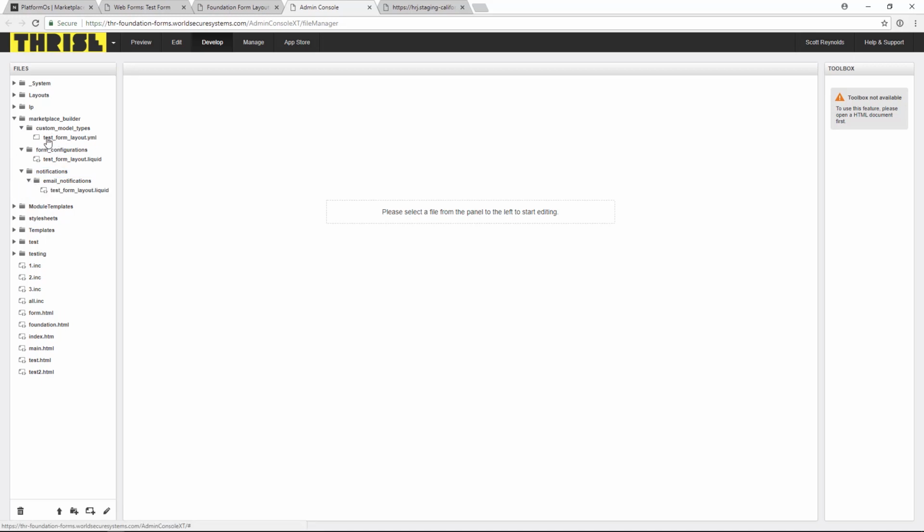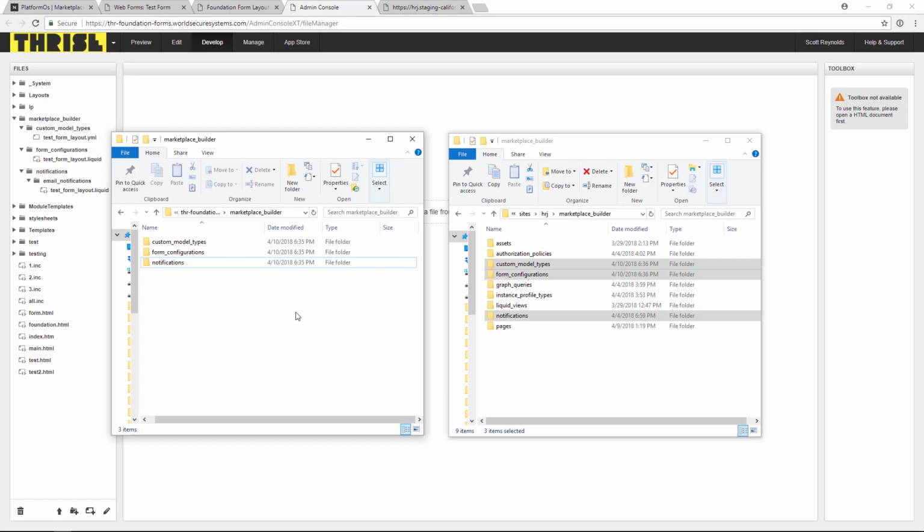One determines the fields, one sets up the form, and the other one is the email notification, like an autoresponder. And so all I'm going to do is I'm just going to FTP, I'm just going to get it. So I'm going to pull these files down, and then I'm going to put it into the PlatformOS. So I just pulled the files down from the Business Catalyst site onto my local drive, and I just dragged them over to my PlatformOS project.